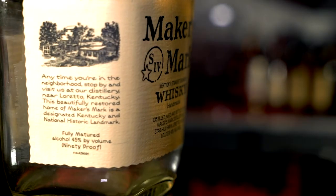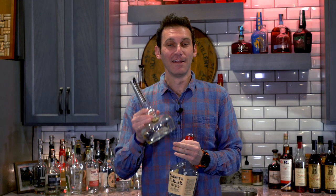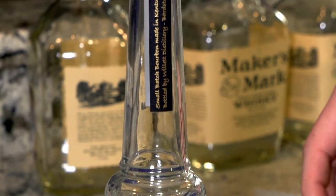Our most popular bottle to make a soap dispenser out of is the Maker's Mark bottle, because Maker's Mark is such a popular iconic bourbon. But we also love when we find unique bottles like Willet, because they make excellent displays in people's homes. When starting to make a soap dispenser, we first have to understand if the bottle is threaded or not. The Maker's Mark bottle is threaded, so the process is a little different than for the Willet bottle, which does not have a thread.